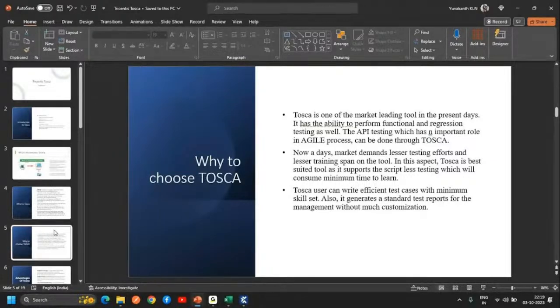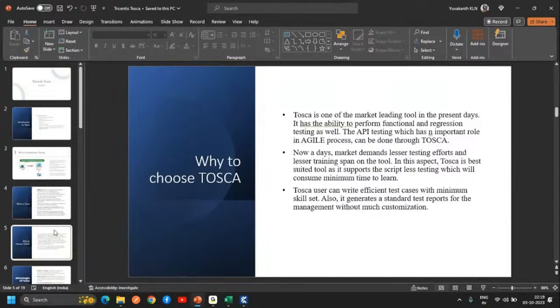As we were already using Tosca, the client was very happy that testing would also be done. For 2 pages we did UI testing, and for the next 2 pages we did API testing, all in one tool. I did not go anywhere apart from my Tosca tool. That is the kind of flexibility Tosca has given. I also did database testing within the same project.